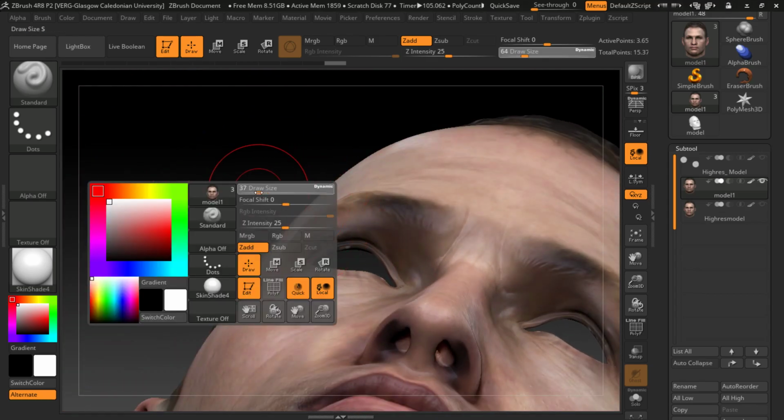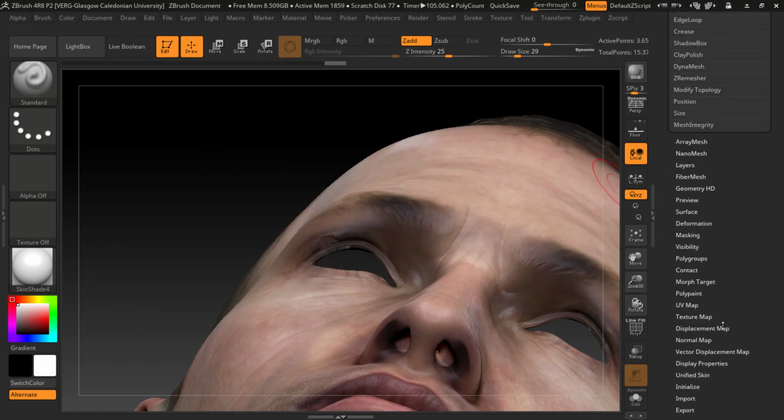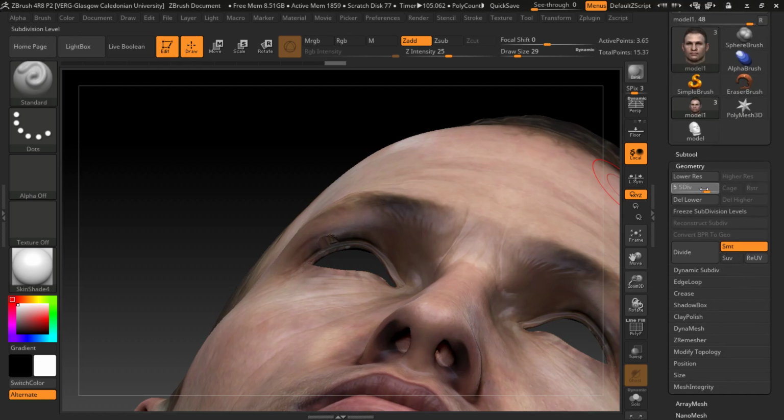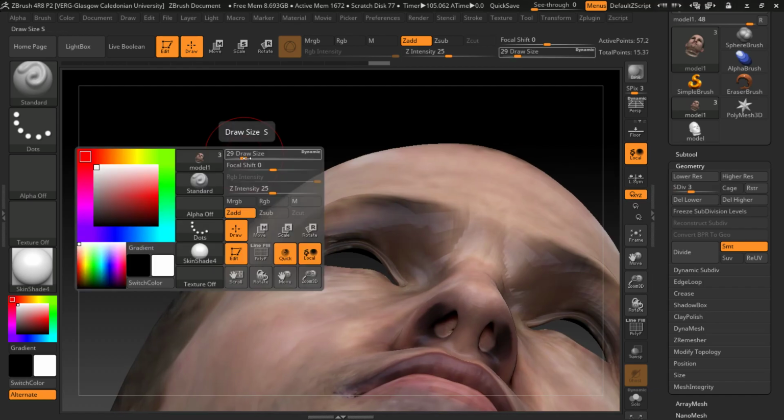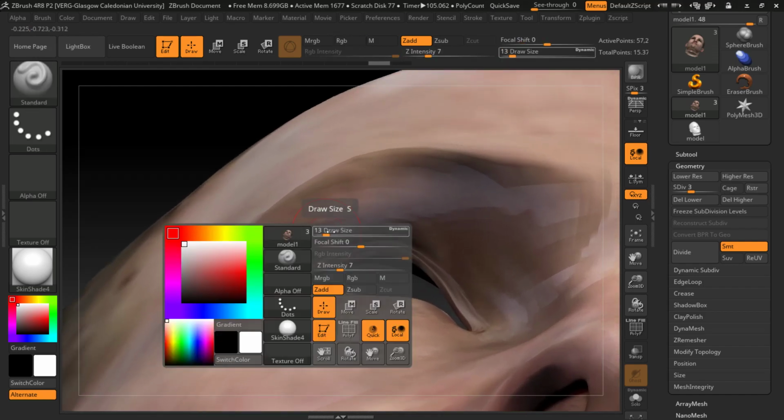What I can do is I can now take the subdivision level down, go into my geometry, and just quickly fix that. So sometimes when you're doing some kind of projection, you'll find that you'll always get some problems here and there. Sometimes you can avoid them, but a lot of the times you might get some of these errors.